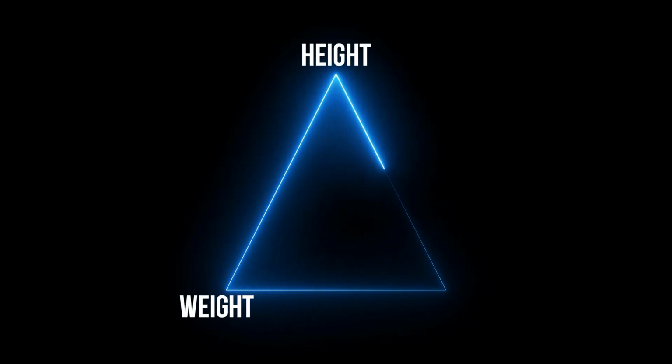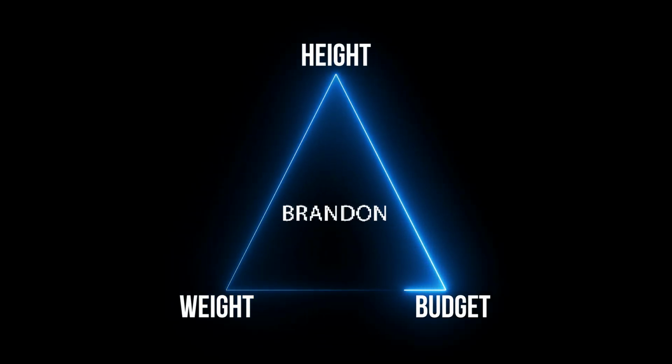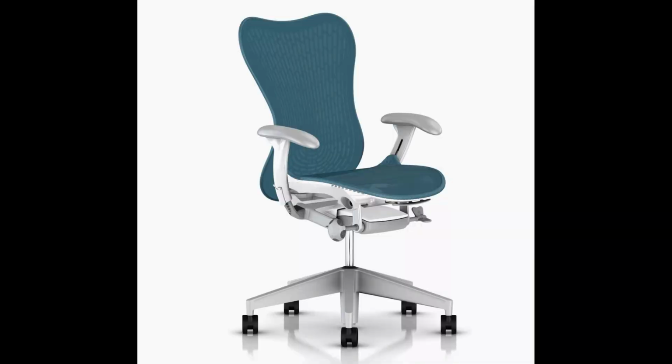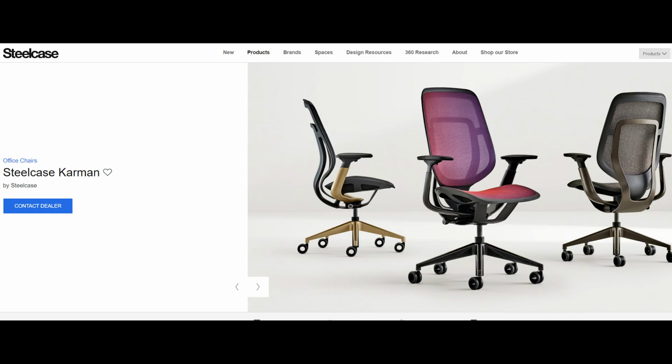Brandon's weight, height, and budget is actually the perfect trinity for chairs. This person is the perfect height. Most chair manufacturers have this height in mind when they build their chairs. Their $2,000 budget allows them to buy basically any chair out there, and then their weight, 160 pounds, prevents them from being limited to cheaper mesh chairs if that's something that Brandon wanted. Any and every chair is basically open to you. Brandon already seems to have found the perfect chair, the Aeron, but if you're feeling particularly adventurous, you could try the Mira 2, which is kind of like an Aeron, or you could try the Steelcase Carmen when that comes out. Hopefully Steelcase will send that to me so I can review it when it gets released.